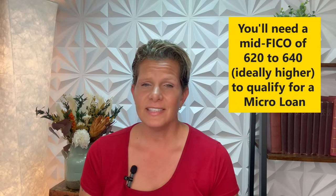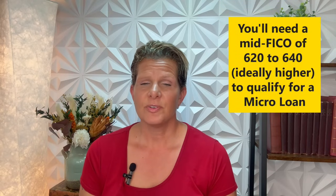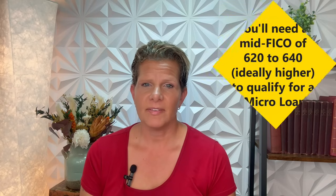But if you have a decent mid FICO score, then SBA is going to be your best bet because it's going to have the lowest possible interest rate for your microloan. And again, that's for a $50,000 startup loan. So that's your best bet, but again, it's going to be hinging on how good your FICO score is, okay? So the next loan option, there is no FICO score requirement, but you're going to be limited to $15,000. Now, they do sometimes do more than $15,000, but $15,000 is usually your general cap for these loans. So it's going to be kiva.org.